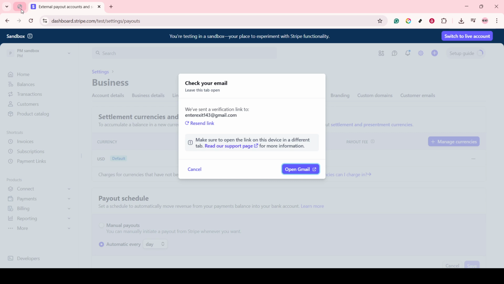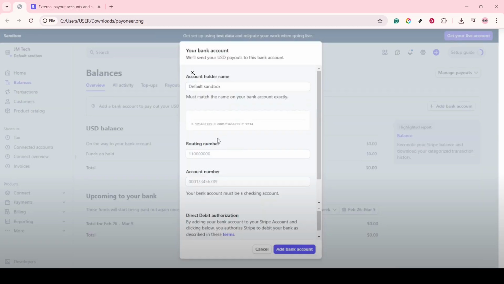Now comes the part where you enter your bank account details. Make sure you have this information close at hand, such as your bank account number, the branch routing number, and any other necessary identifiers. When typing in these details, accuracy is vital, so double-check your entries to avoid any potential issues. Finally, once you have all the details entered accurately, you'll see a button that says Add Bank Account. Go ahead and click it, and just like that, you've registered your bank account with Stripe.